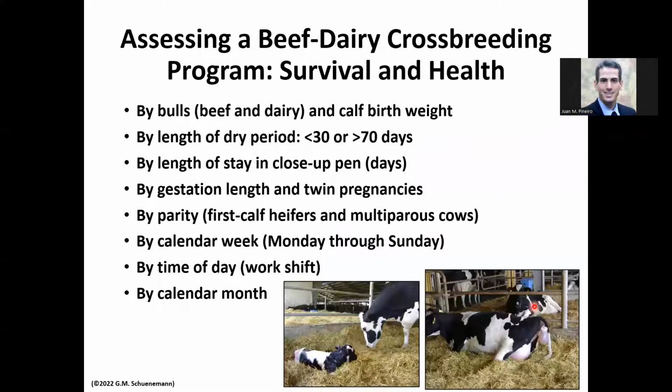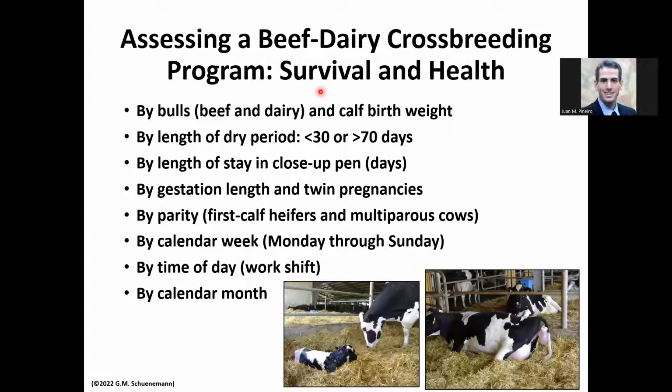So when assessing a beef dairy crossbreeding program, usually I look for two things. I mean, there are several things, and we don't have time to go through all of the details today, right? One of the things that we can look at is survival, right, and health events, right? And the most important is survival. What we are going to talk about today is survival. This is calf death losses, right?